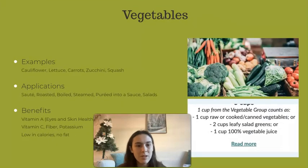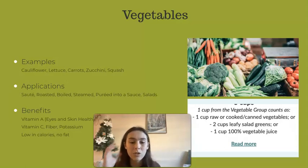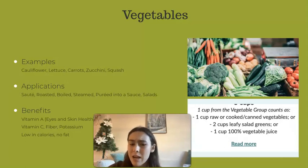So vegetables, these are things: cauliflower, lettuce, carrots, zucchini, squash, potatoes, yeah, but I think those are more starchy vegetables, so we're talking about leafy greens, spinach, lettuce, awesome stuff. Now, I know a lot of you guys do not like vegetables because I've cooked for you and you specifically don't want them on there. But if you don't like vegetables, that's okay, because there's a lot of things we can do, and a lot of videos I will be making about how we can hide vegetables in food without you guys ever knowing.